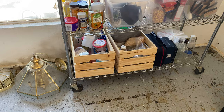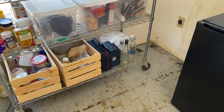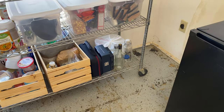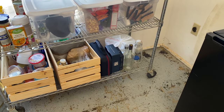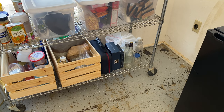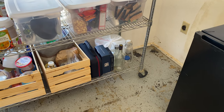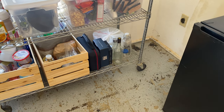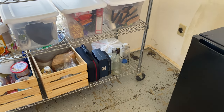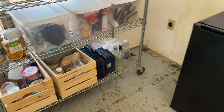Underneath, I have two wooden crates that have tin cans and plastic containers, stuff that I can reuse. And then I've got my espresso maker and its case and my grinder and the scale for that and all that jazz, because I've gotten into espresso making lately, but I'm not quite ready to throw the boxes away yet. I'm not that good yet. There's just some bottles laying around waiting to be used. And then in the back there is a punch bowl that I washed and then put in the plastic baggie again so that it doesn't get dirty and have bugs in it and whatnot.